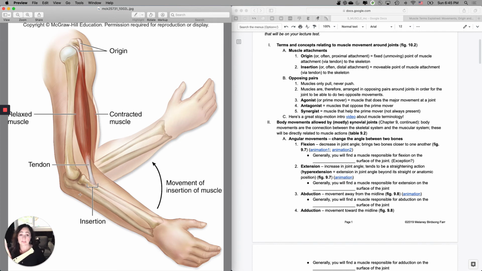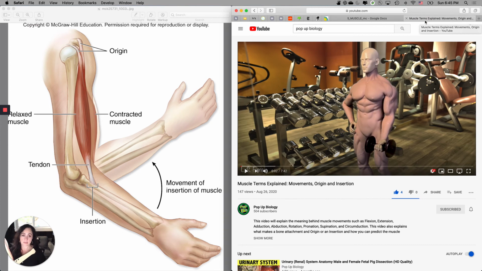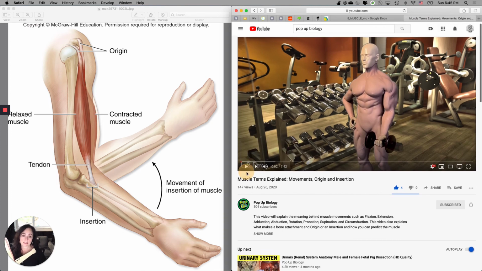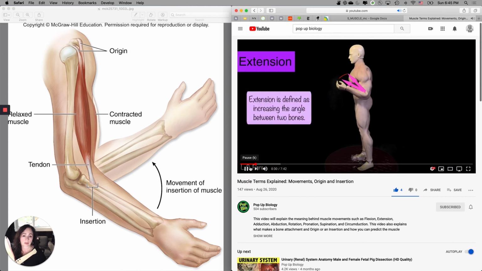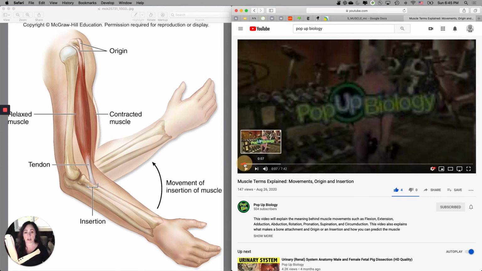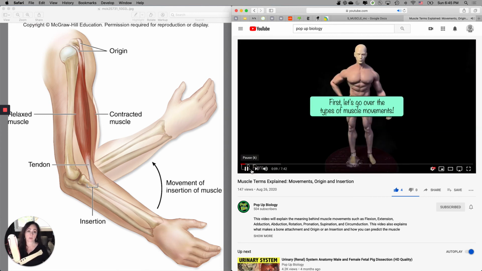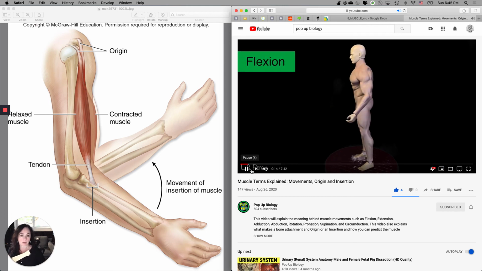A colleague of mine made this great stop motion intro about muscle terminology. Since we're not as in person as we generally are, this thing's kind of fantastic. She will go through the different muscle actions and how the muscles work in general, the attachment points. So types of muscle movements, attachment points. It's with this cool little mannequin that she does in stop motion animation. It's very awesome. So that's linked for you.